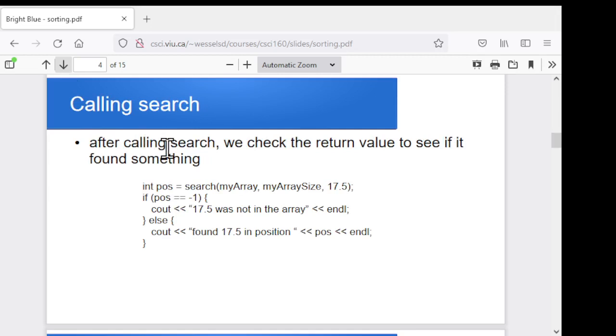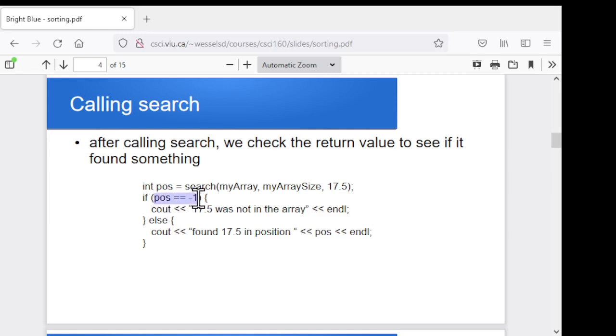And then in whoever calls this search, whoever wanted the search done, they're calling search, they're passing the array they want searched, they're passing the size of the array, and they're passing the value they want us to look for. The search routine is giving back a position or a -1, and so we're going to store that in a variable someplace. I'm going to call this pause, just for position. And so again, once I get that value back, I want to take a look at it and see if they found it or if they didn't.